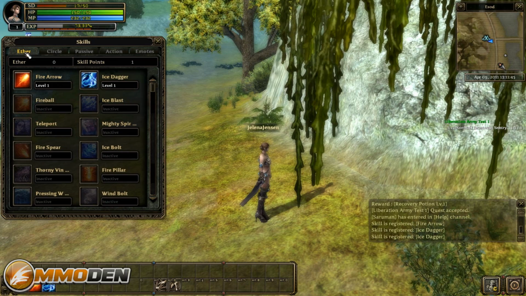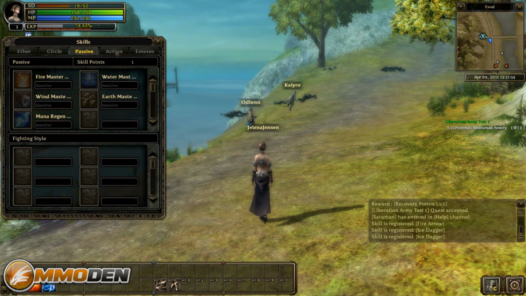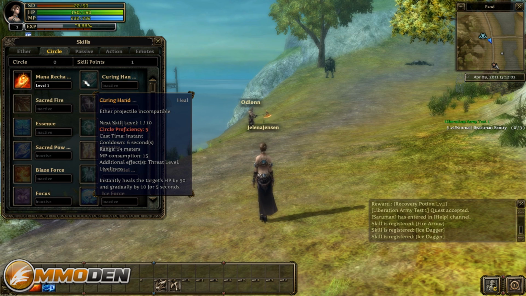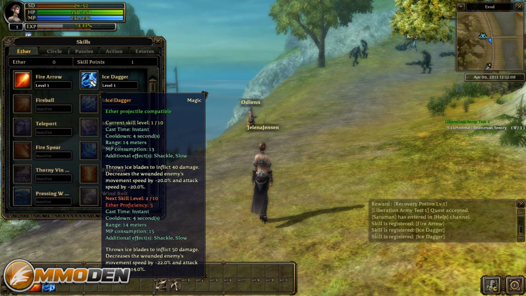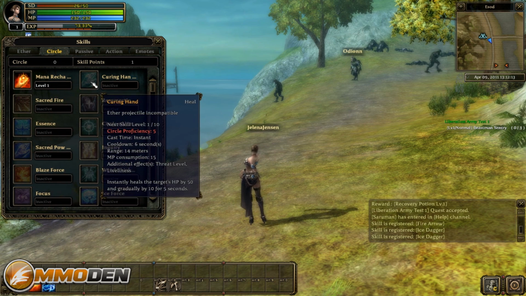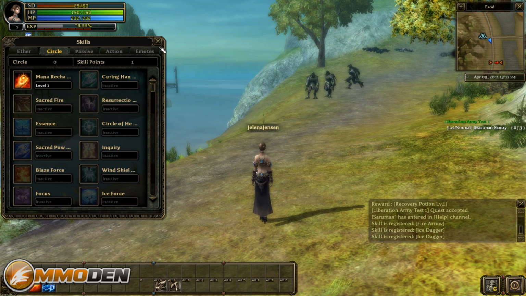Now, as you can see with the skills for an Elementalist and each skill type, you've got different types. For the Elementalist, you've got Ether, Circle, Passive, and then these are just your actions and your emotes. But you can see with these different ones, you've got healing inside of the circle, and then you've got a lot more of your DPS and your Elementalist stuff directly in your Ether set. So you can actually become a healing type, essentially like the old enchanters of EverQuest and stuff like that, where you're actually a support type class if you go with the circle type.